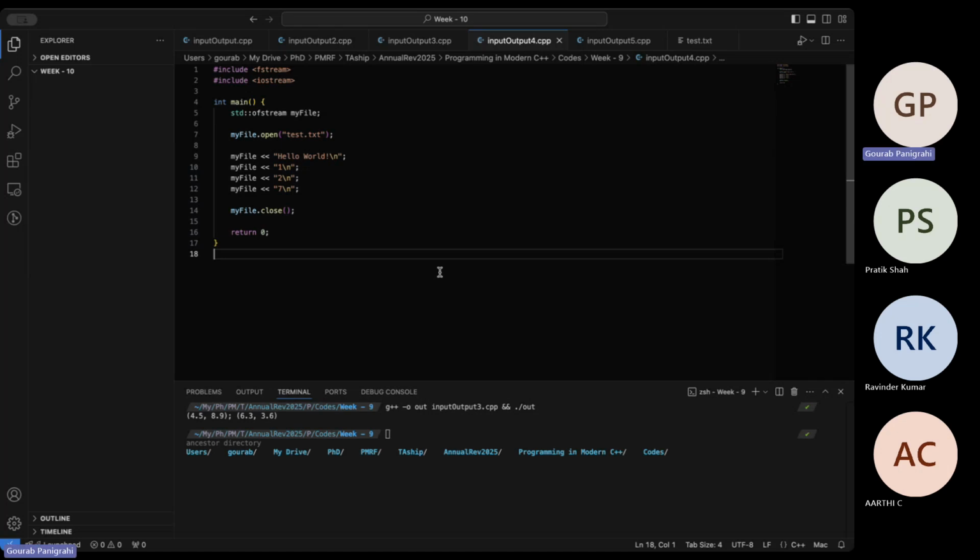Or sometimes you want to get your input from some file, work on it, and then probably write to a file or not. That depends on the program. But the point is file IO also becomes quite important, and C++ allows you to handle files quite easily with some very neat syntax.